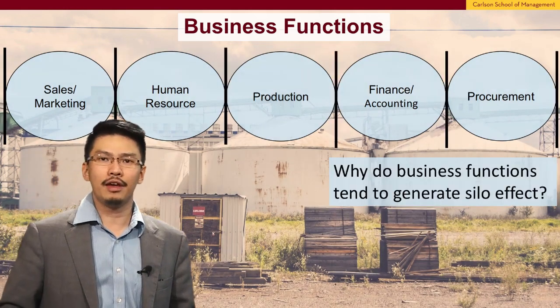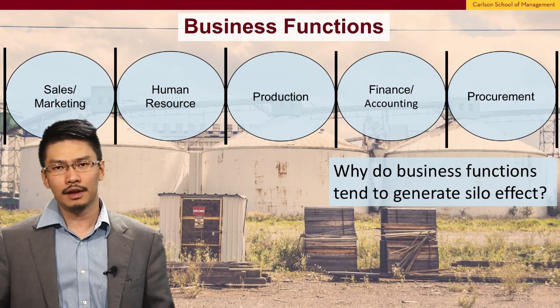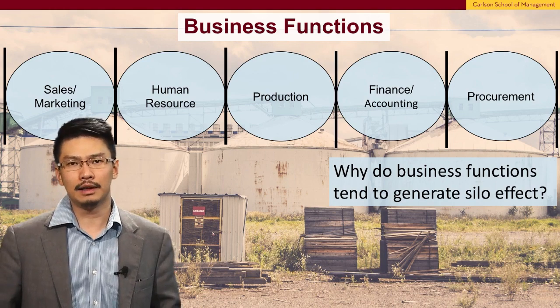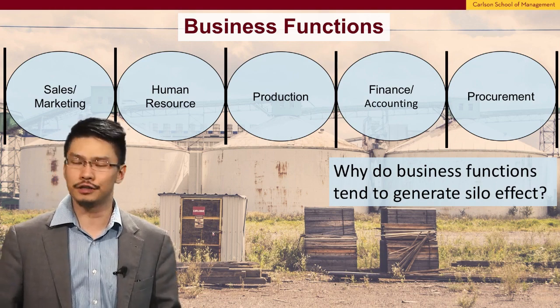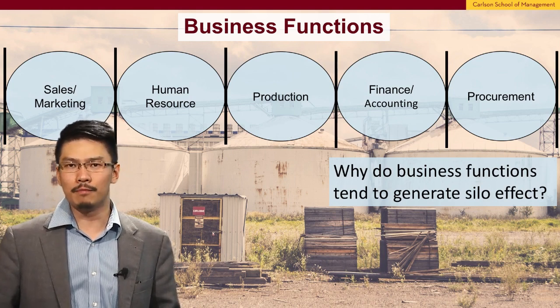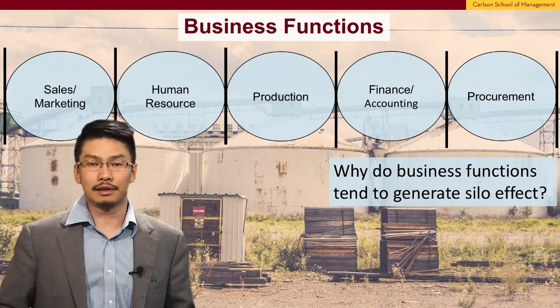A very common thing that businesses face is this issue of a silo effect. And what the silo effect means is that each of these departments, they tend not to talk to each other very much. And some of the things that we might think of why a silo effect happens is as follows.